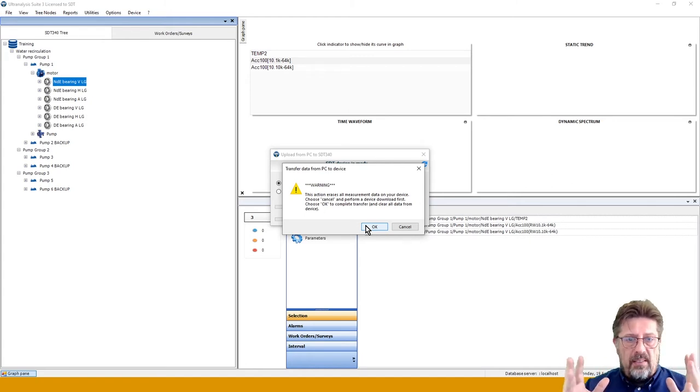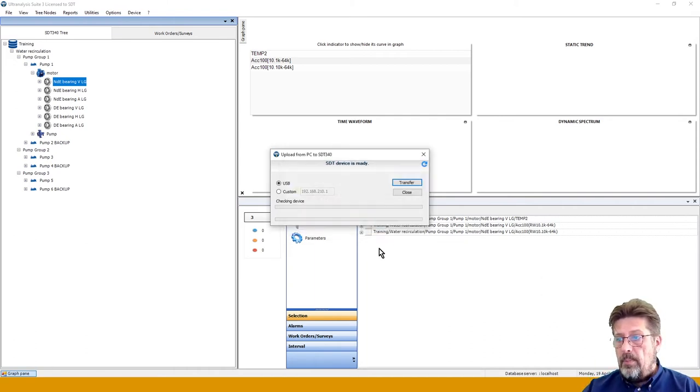Just in case, there's no reason to delete something, memory is cheap. So we are not deleting it, because whatever happens, at least you have your last set of data in your instrument. It will be deleted when you upload the new set of data to the instrument. UAS3 will just warn you to make sure that you deleted, for instance, yesterday's task, because now you're uploading a new task. So I will say, yeah, okay, I did it properly. So it will check the device, and it's now transferring all the data that we have.